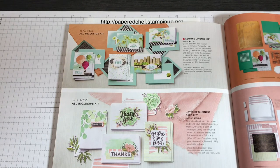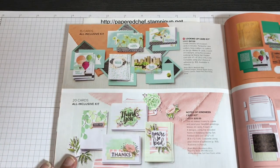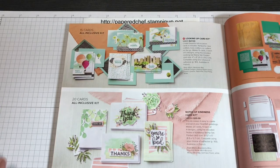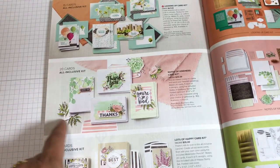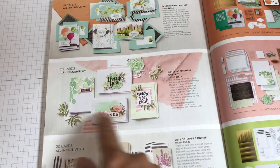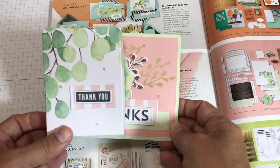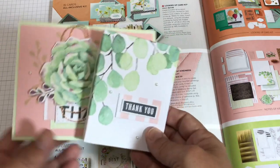I don't know what's going to be in the next catalog because I have not seen it yet. In this series I am covering every one of our card kits. I thought it'd be a fun thing to do while a lot of you have more time to spend at home crafting. In part one of the series I covered the all-inclusive Notes of Kindness card kit, creating 30 projects including cards from the instructions, alternate cards, and 3D projects. I even showed you how to create a box out of a note card.